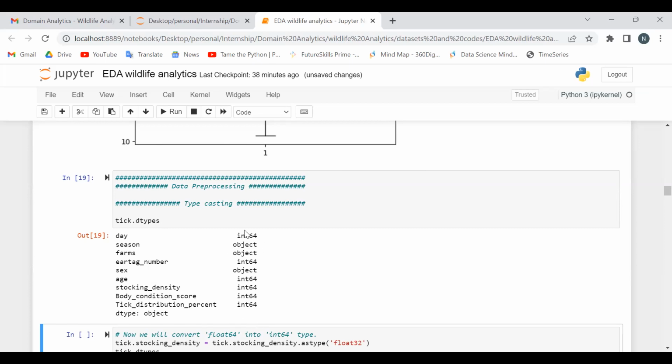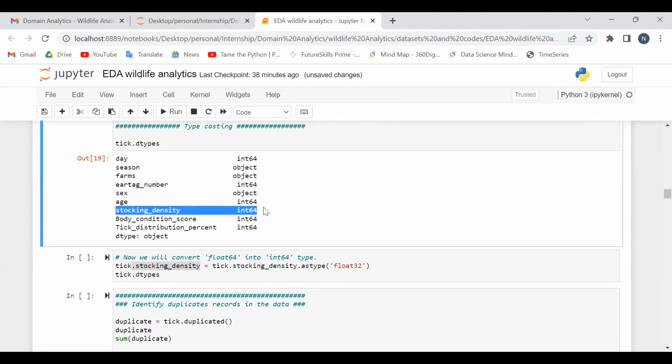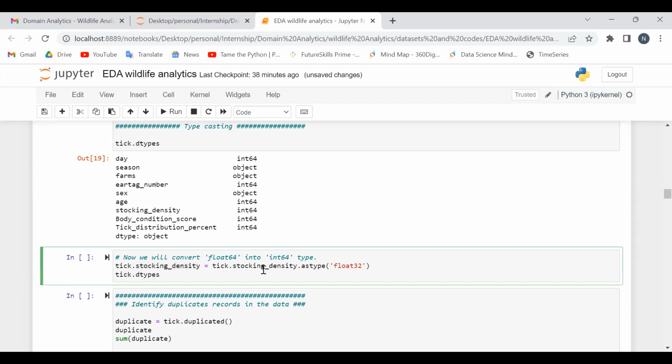So its data types are int and objects. So here we are taking a column of future, that is tick density, which is an int, and changing it into float. So take the tick density as type as float.